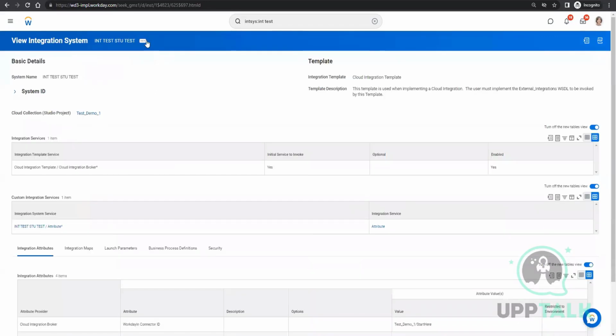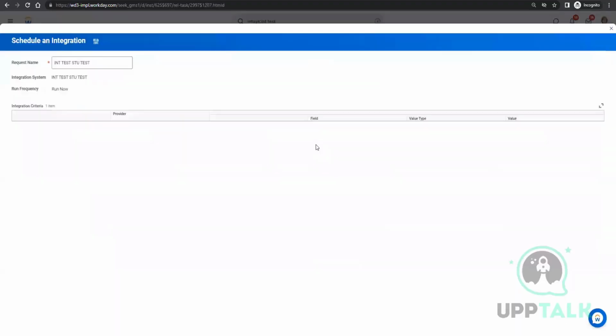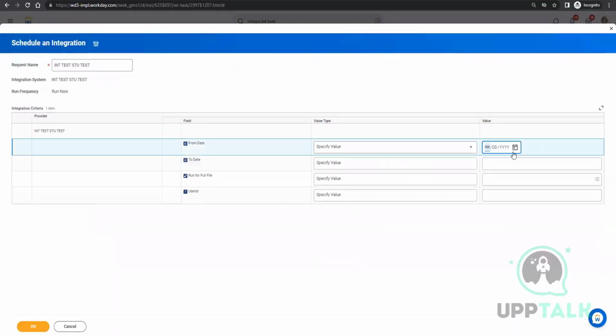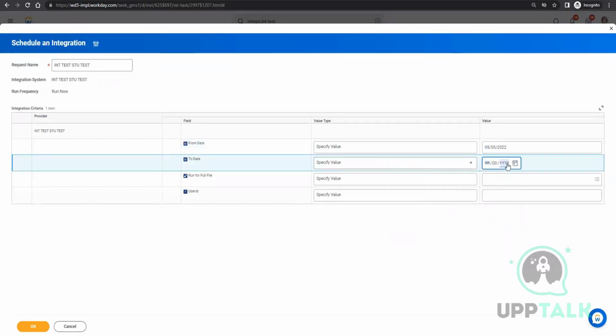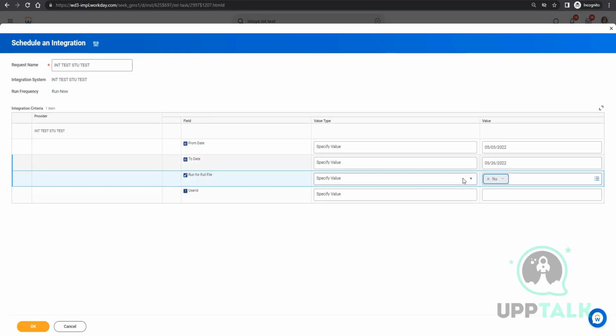Okay, so it's deployed, and let me launch the integration. I have to select this every time. Next time we'll change it.